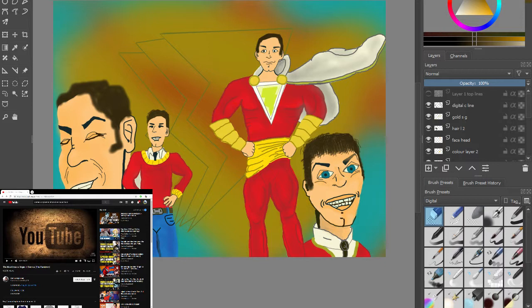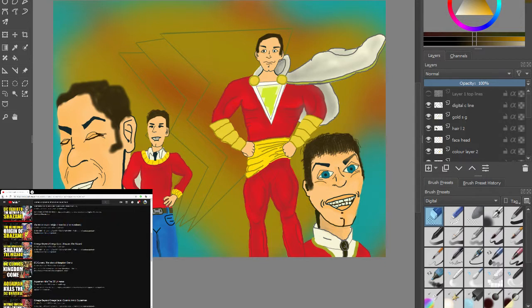It's not looking too bad, I don't think, on the actual Shazam close-up, but the Billy Batson looks horrendous. I'm going to have to work on that. Maybe I'll do that as an after video, but I'm going to stop there and go into the shading part now. Again, I'm going to listen to a bit more Shazam in the background. I'm just going to find another video so we can listen to it and get some more history maybe.